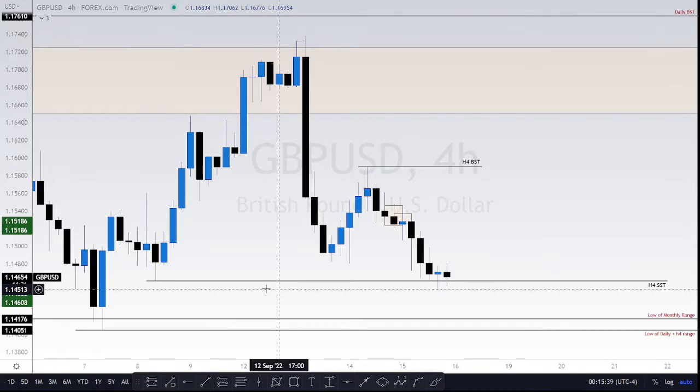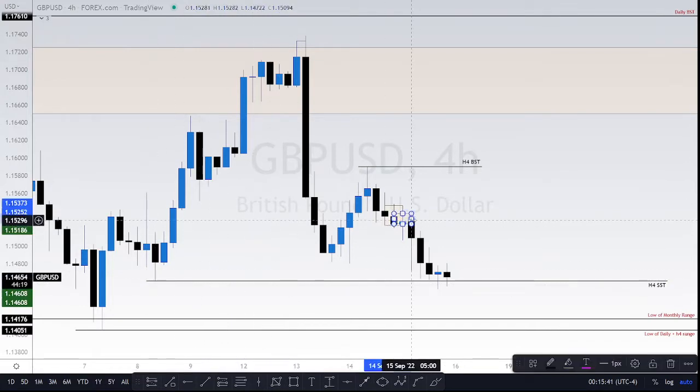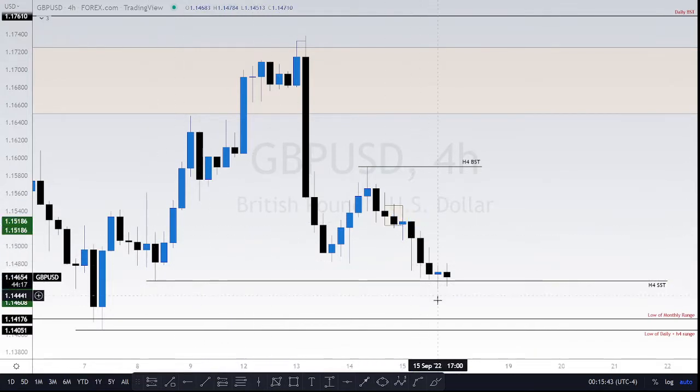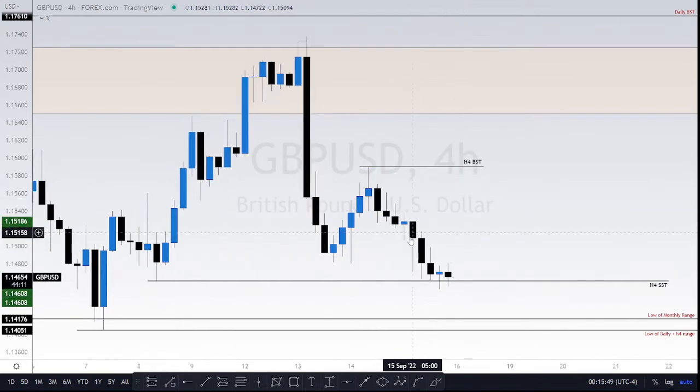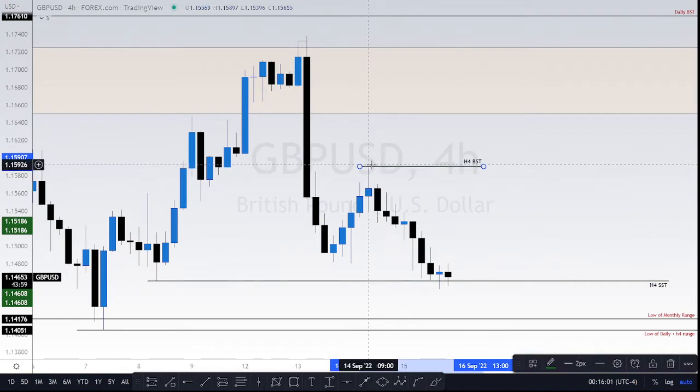So now the price is taking out the sell side target. The question is this: are we going to see a bearish continuation to the downside, or are we going to see a bullish retracement towards some form of buy side liquidity? Well, the next draw on 4 hour buy side liquidity in this specific range is obviously going to be the new high that was created at the beginning of this week. So this is the next draw on 4 hour buy side liquidity. And the next draw on sell side liquidity is obviously now going to be the low of the daily range.